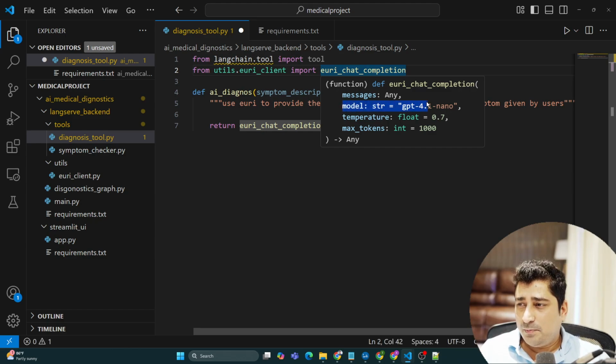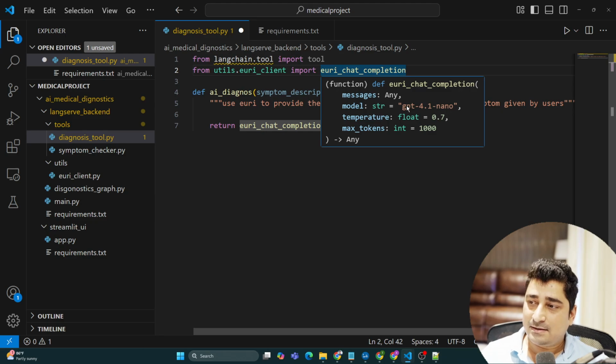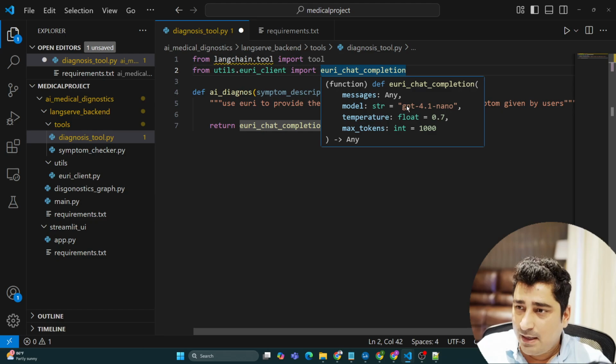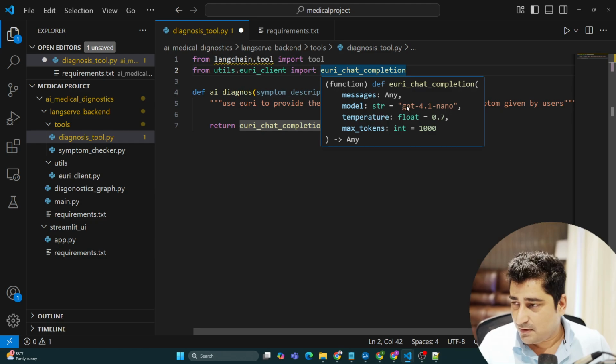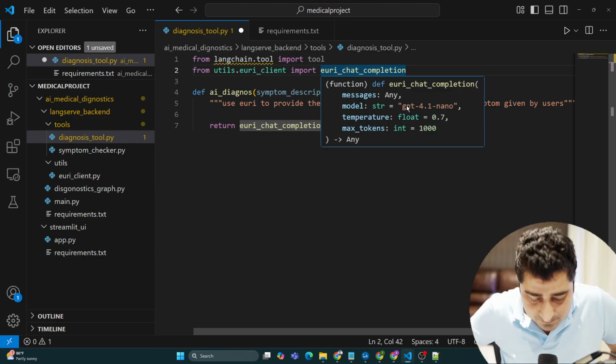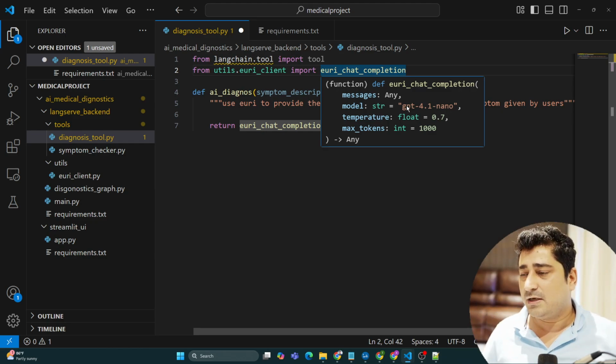You can pick and choose the model. If you are not going to give a model, by default GPT 4.1 Nano it is going to take. But in case of URI, you have 10 models accessible, as simple as that. You have deep thinking model access as well. You have real-time search model access as well in case of URI, right? If you're trying to use OpenAI, then obviously it's one model, one task. You can use that as well, but I don't have any issue. Here you have multi-model access, you can use it.